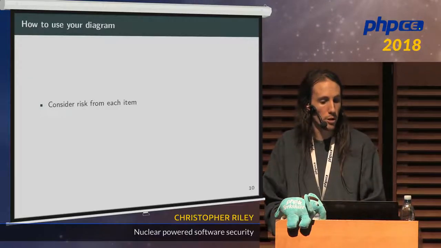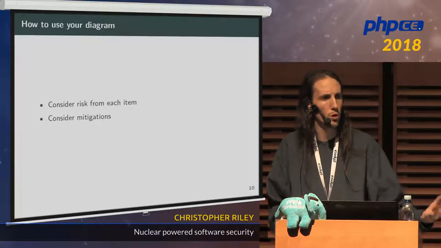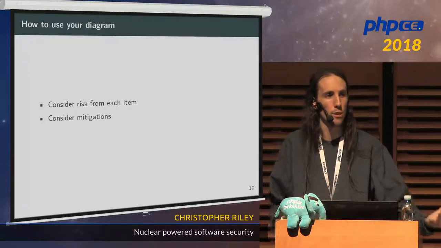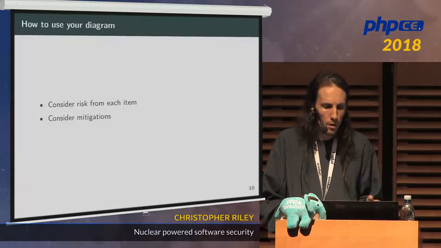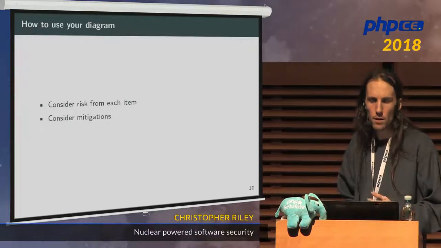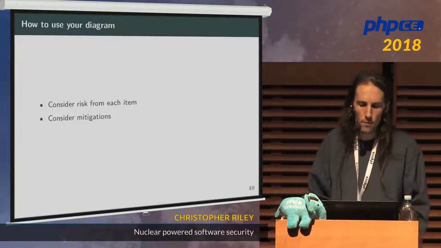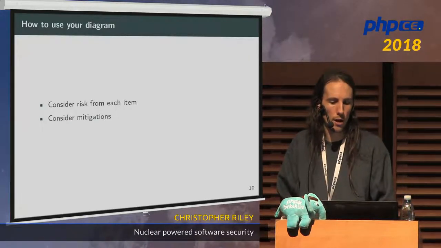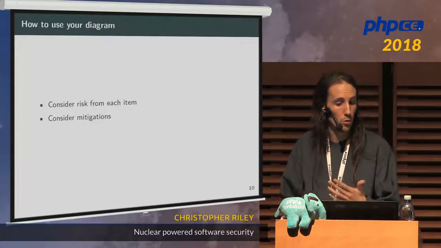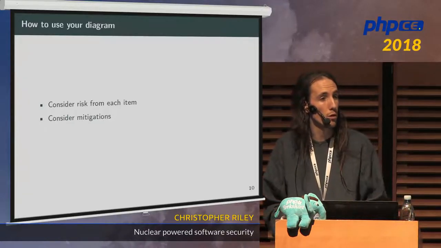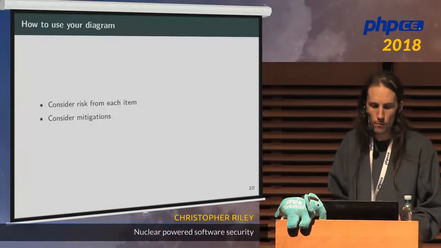You may consider some items as having quite a low risk of happening. So you might say, well, we're quite okay to ignore those for the time being. We know that they exist, we know that there's a risk there, but we consider it to be a low risk, so we're going to focus our efforts elsewhere. Then, for the ones that you've identified as being a high risk or easy to exploit, you want to consider what mitigations you can put in place. An example for the customer service problem would be to put two-factor authentication on your service accounts, so that if someone gets the password, they're still not going to be able to get into that admin panel.